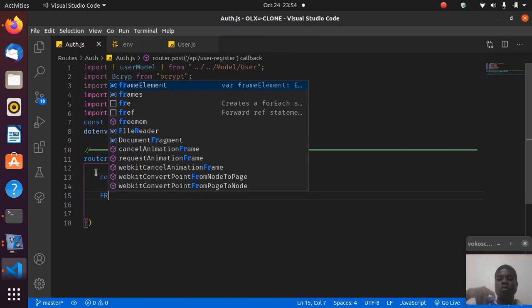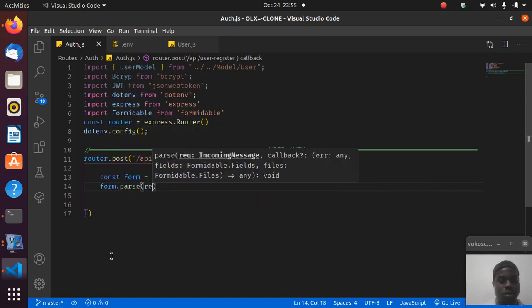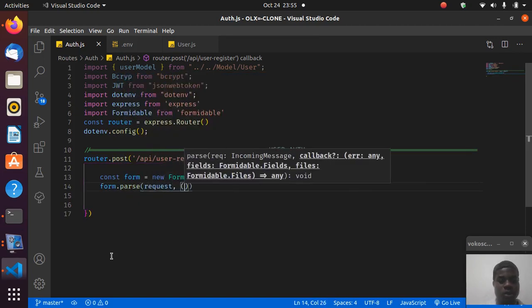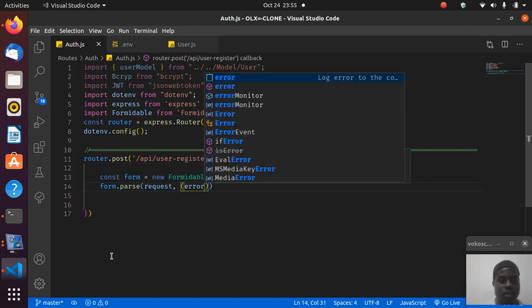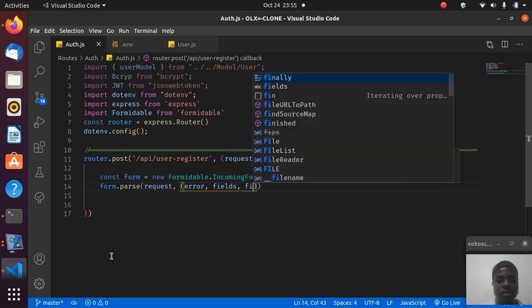Right, so I now say, formidable for body parsing, so I say form.parse. I want to pass that request. It will bring errors, and it will bring fields, either fields or files.